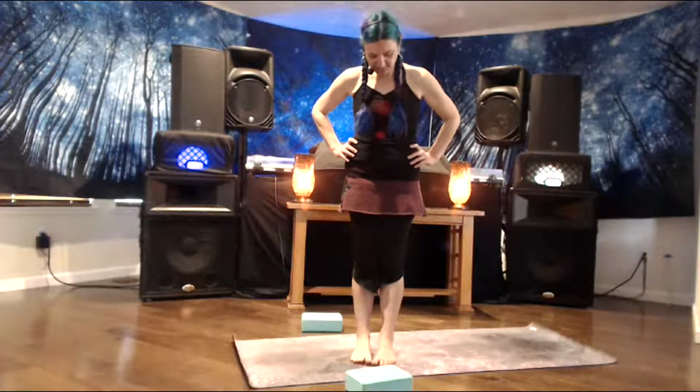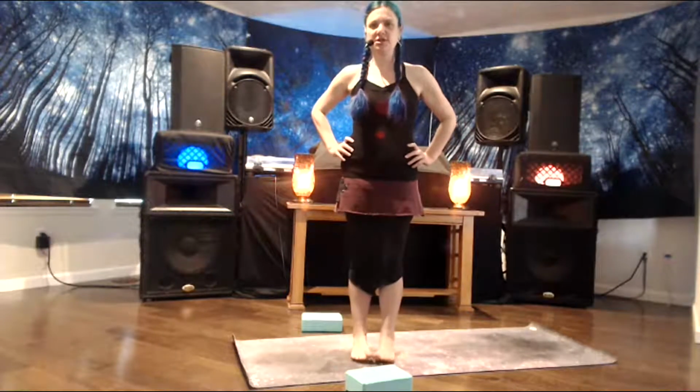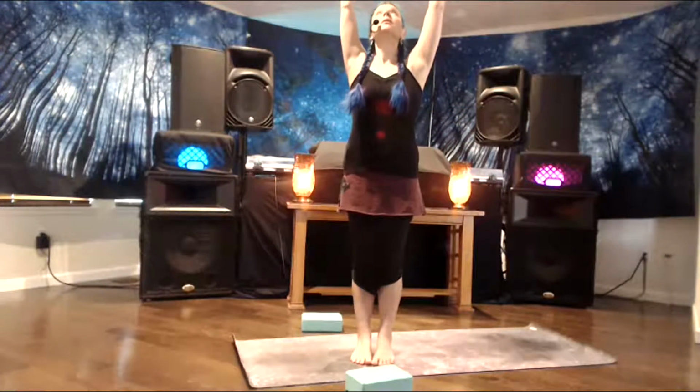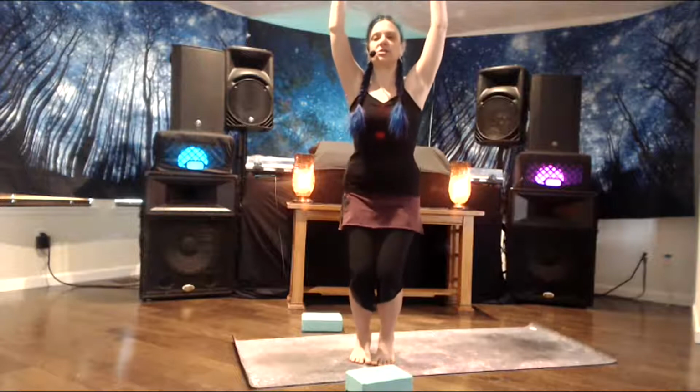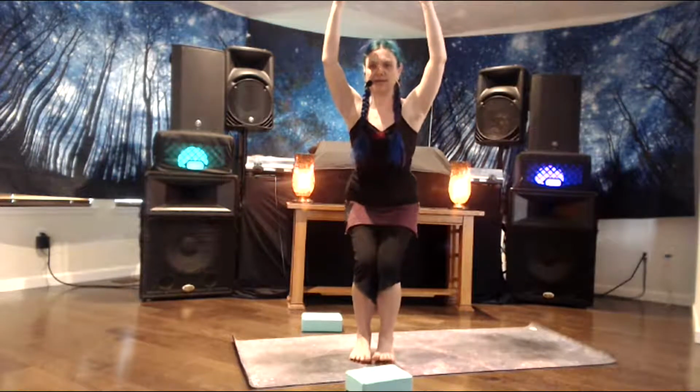You can have your big toes touching with some space between the heels, or have your feet kind of on two different train tracks. Inhale, lifting the hands up. Exhale, sitting back into the chair. Push your hips down and back. Wiggle your toes. Make sure most of the weight's in the heels.